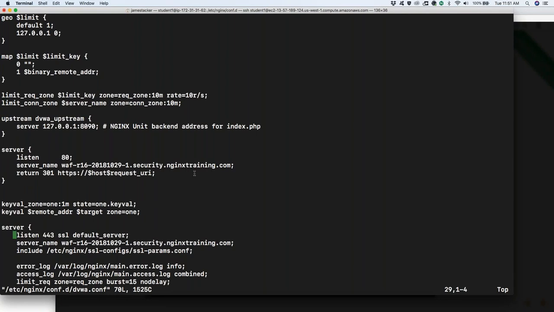And with the key, I want to make sure I understand the ordering of the variables that you used with the key val command. So the first variable is the source IP address, and you're capturing that on the incoming request. Yep. And then the target variable is the name of the key store that you're adding the value to?